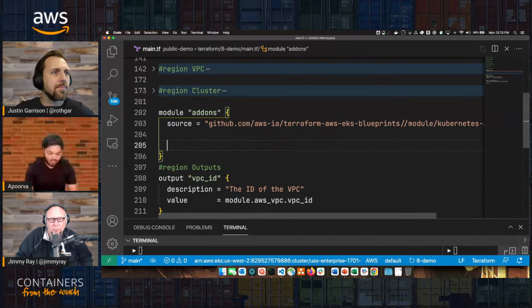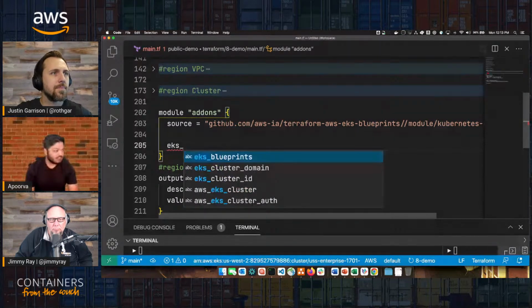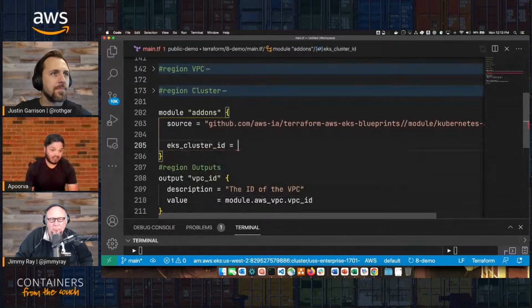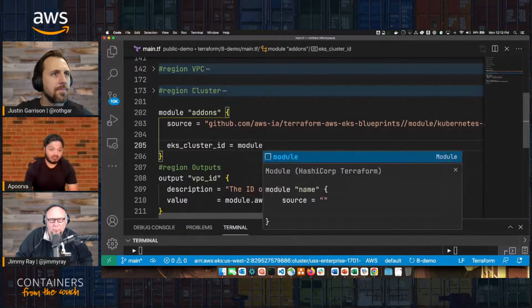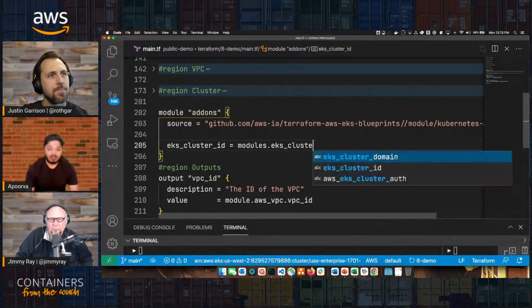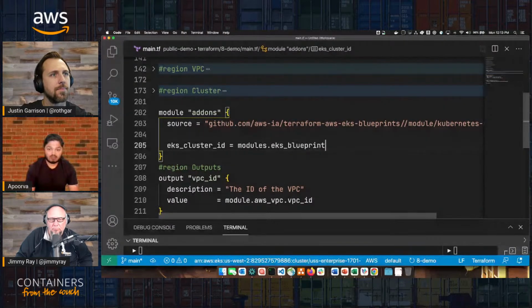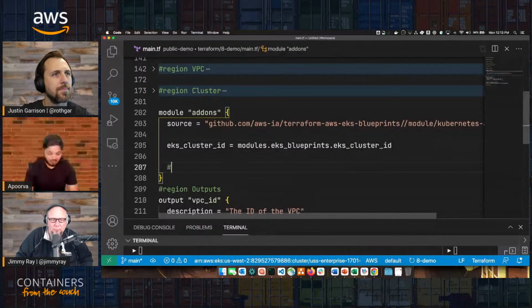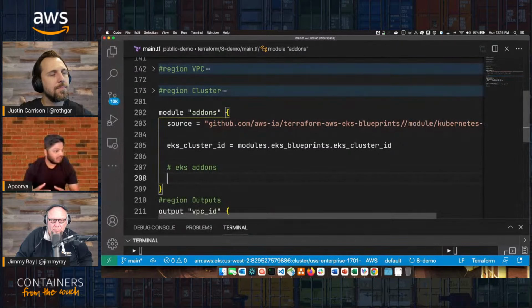So one of the things that needs to be passed is the EKS cluster ID, so that the add-ons module knows which cluster it's being used on. So we just use the cluster ID that's available to us from the cluster that's already been defined. Right. So the first set of add-ons I'm going to add are the EKS add-ons, right? These are the managed add-ons, commonly referred to, but these are the EKS add-ons.